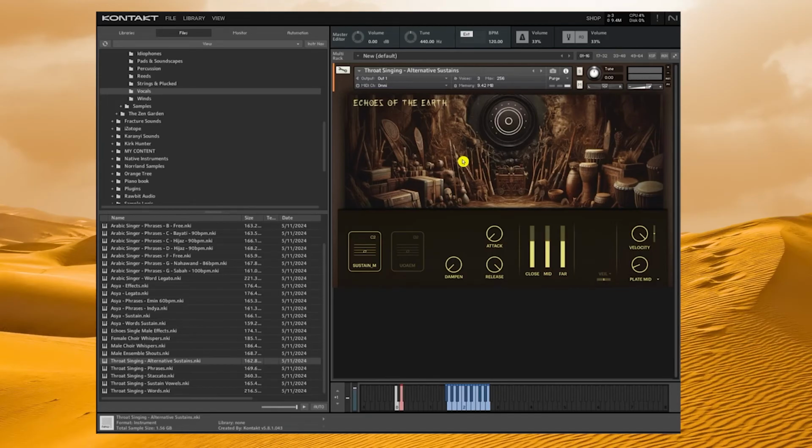I will say one comment, though, that I've noticed about the phrases. You can't control, unfortunately, the volume or the dynamics, if you will. But with that minor oversight, hopefully they can do something about that in the future. So there's the singular note. The phrases, again, there is plenty of them.